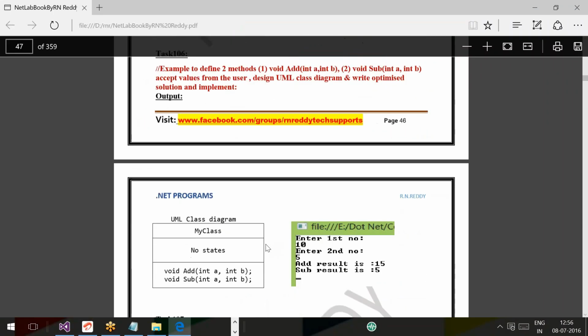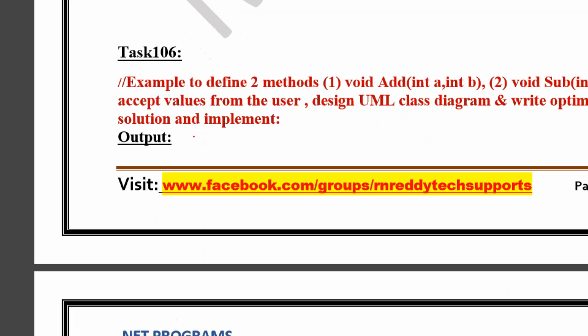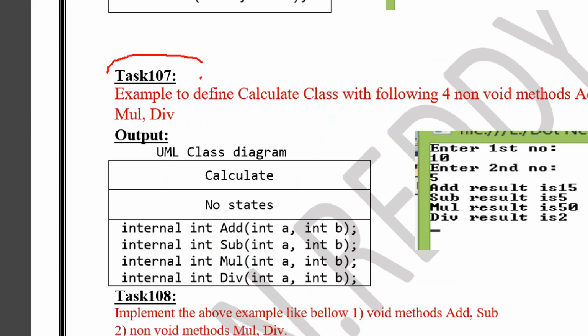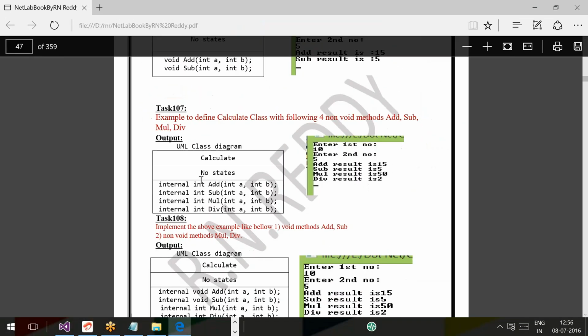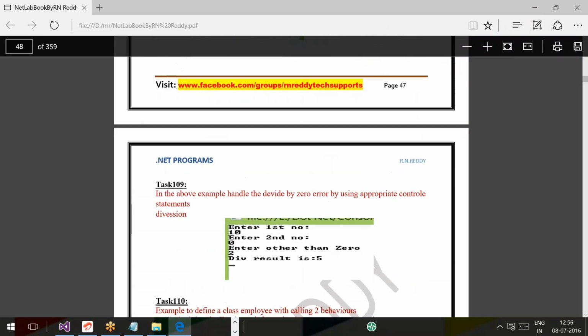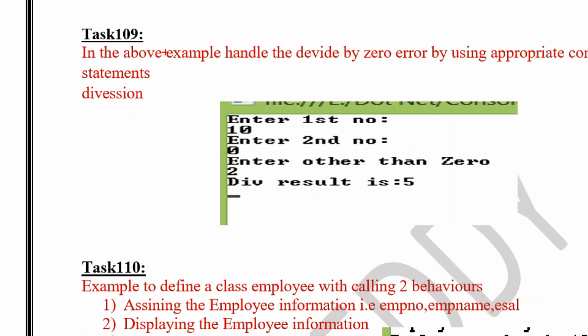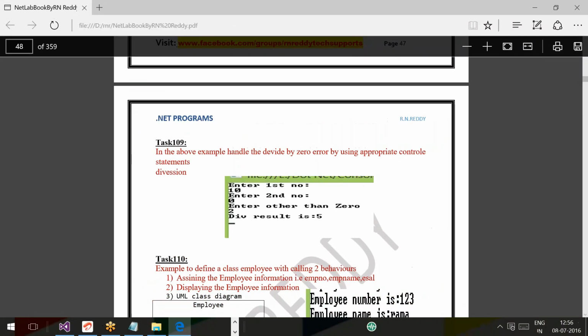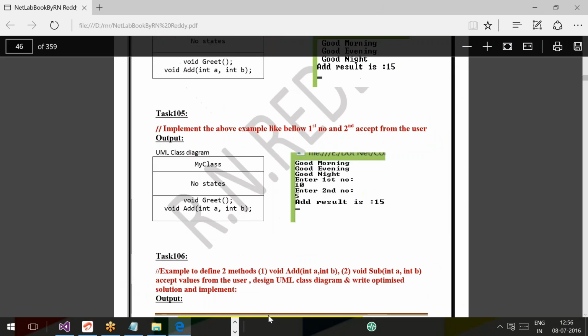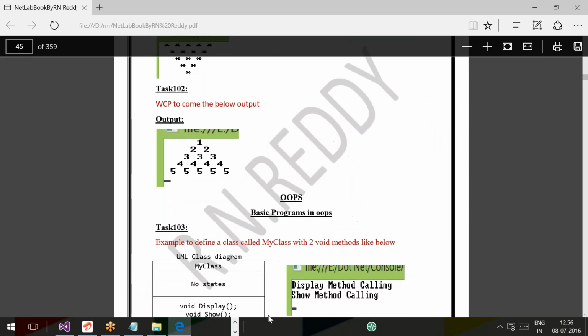Meanwhile, nothing wrong to try now. 106, 107, 108, 109. That's it. Up to 109. Starting is 103.